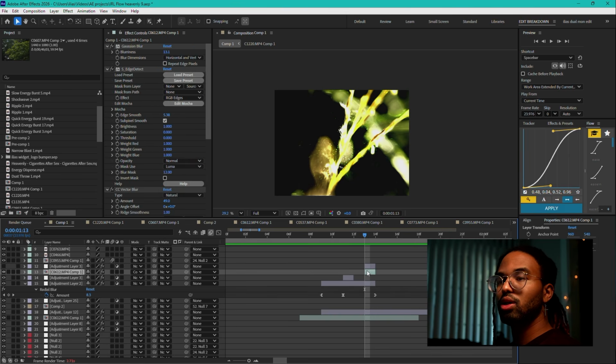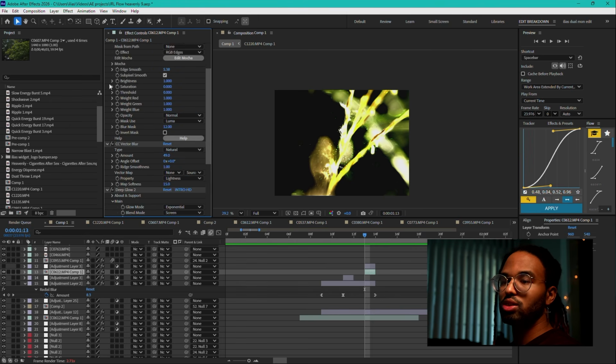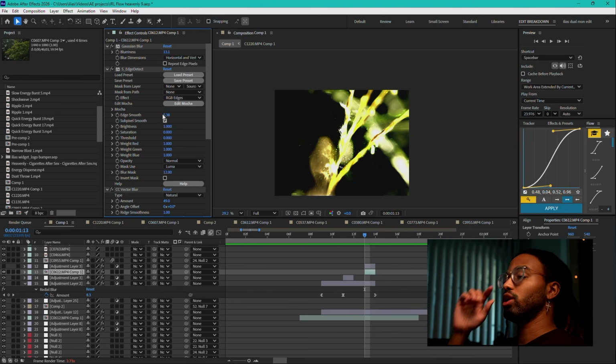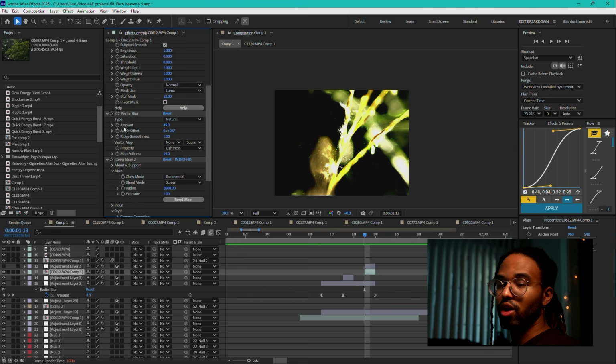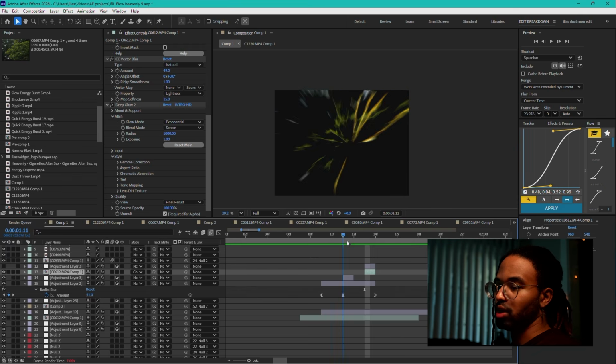And then I have this clip here, just because I love one frames. It's a duplication of the footage with color dodge, and it has a Gaussian blur, an edge detect, a vector blur, and a deep glow, which are just a couple of random plugins, or dare I say random. Gaussian blur is doing a blur. Edge detect is a plugin that grabs the outline of things. I did talk about that in the Ready Player One edit too, but you can look into that plugin. It has a lot of uses. In this case, I didn't touch any settings. I just popped it on there. Vector blur, I've already gone through that one. And then deep glow, just to give it a little flash. So I really want that impact to come there.